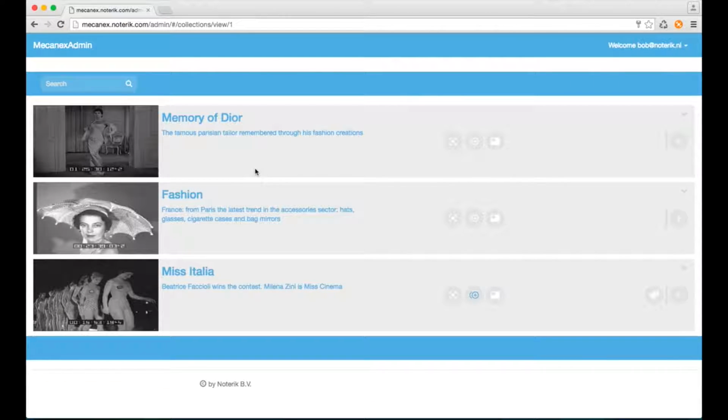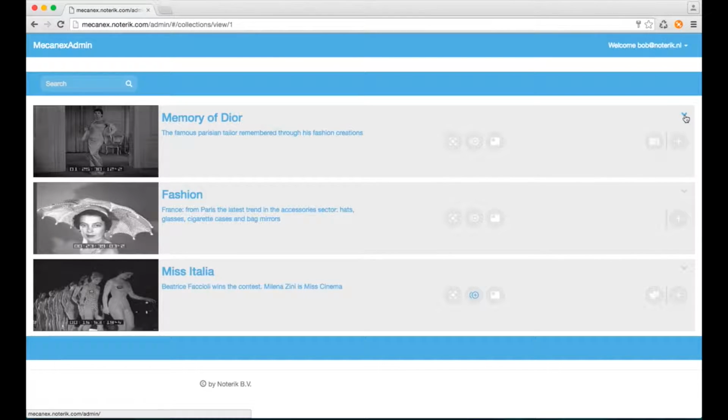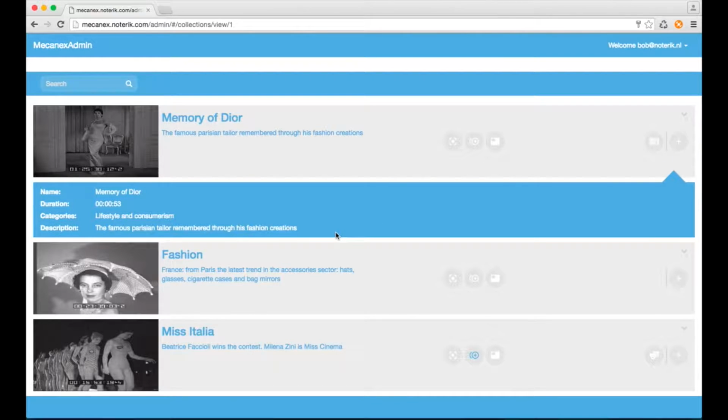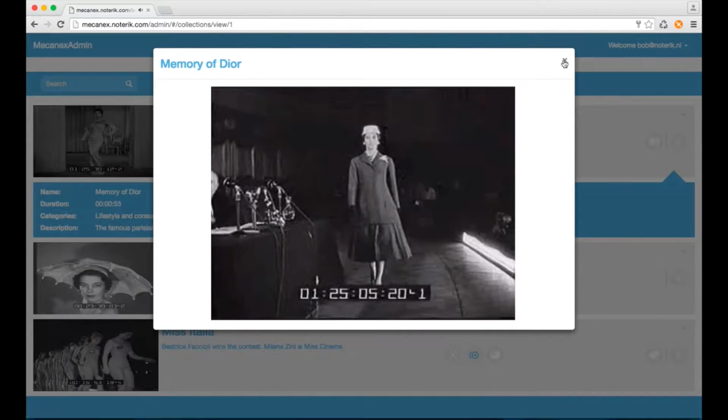So once you go there, you will also see on the right side you can add tags to the collection. And you can choose from 14 categories. These are the predefined categories from the SP tool. So art and culture, education, health, etc. So memories of the year is probably about lifestyle. Yes, I think so. So I just add this tag. As you can see, it has been added. You can also view a bit more detailed description about the video, if you want, of course. Also possible in the edit collection page, you can preview the video if you want to see what you're adding, of course.